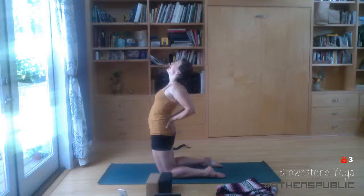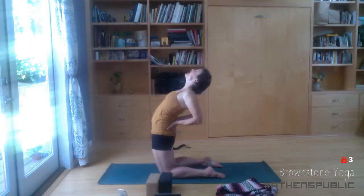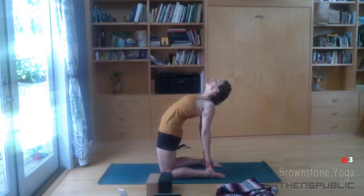As you are ready, if you are ready, start to curl back, keeping the hips over the knees. Push down into the feet to keep the hips over the knees. And then hands might come to the heels, fingers inside, thumbs outside. Decide if you are going to keep your head suspended or release it back.